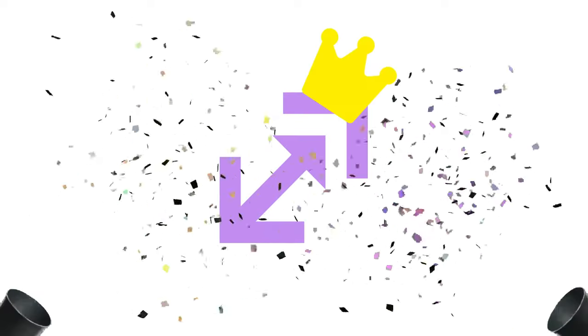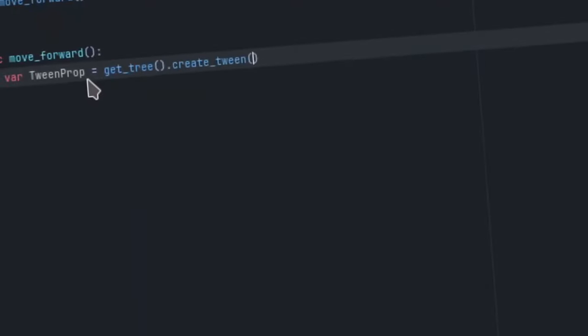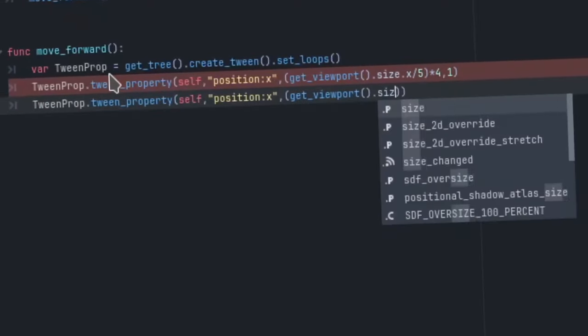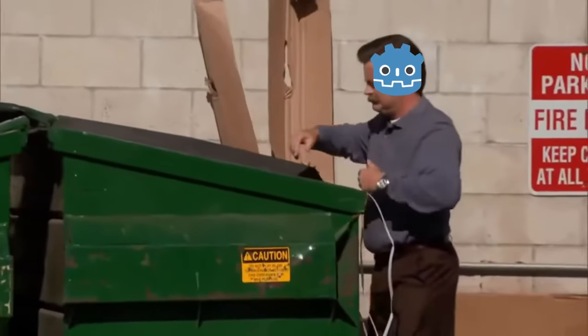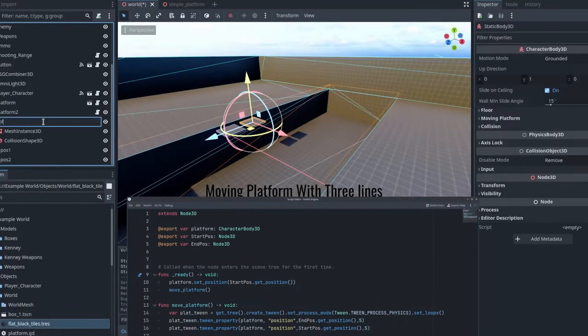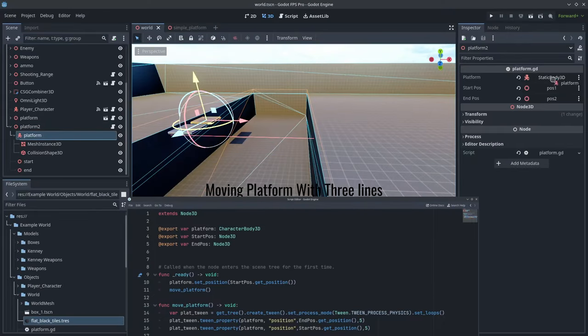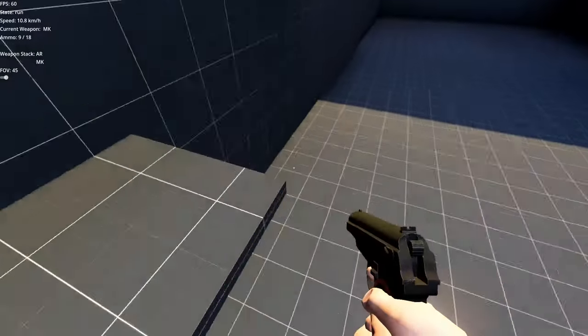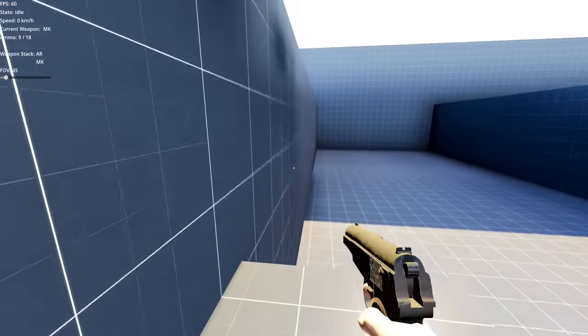Tweens in Godot 4 are amazing. Tweens are a lightweight object that you create in script to create an animation that will be interpolated over a range of values. In Godot 4, the old tweening system has been completely overhauled. It's more lightweight than ever before, and incredibly useful for using code to drive an animation. They can be used for simple things like moving an object from point A to point B, or a complete procedurally animated view model rig.